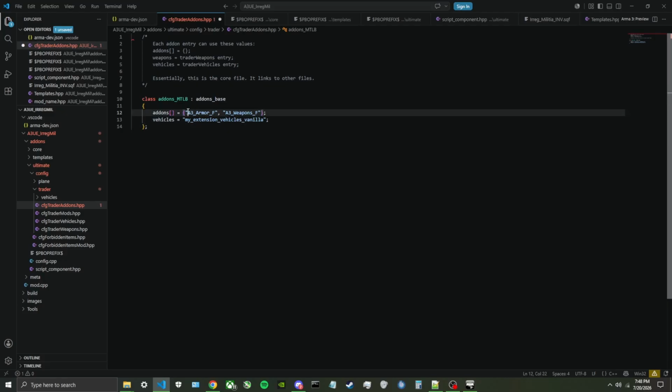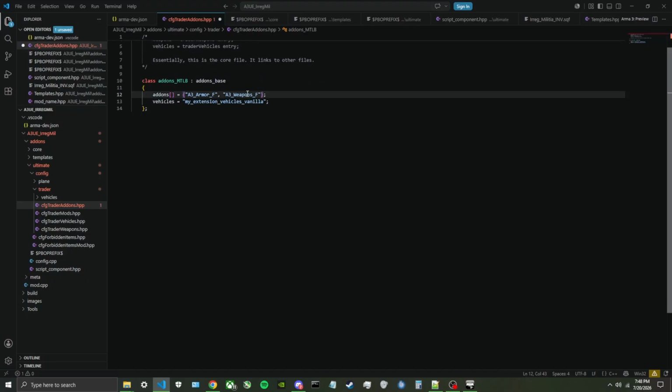So in the add-on section, this is the CFG entry patches, and these are basically like the umbrella class names for certain items. A3 underscore weapons underscore F is the umbrella class name. This is a very simplistic way of explaining it. I don't know if this is the actual term for it, but this is how it works in my brain. The umbrella class name for all of the weapons. So all of the weapons in vanilla inherit from A3 underscore weapons underscore F, and then all of the armor inherits from that. So we're not going to use that because that's vanilla. We're going to go ahead and actually just highlight that and delete it for now.